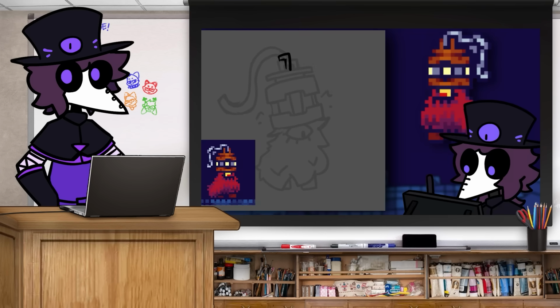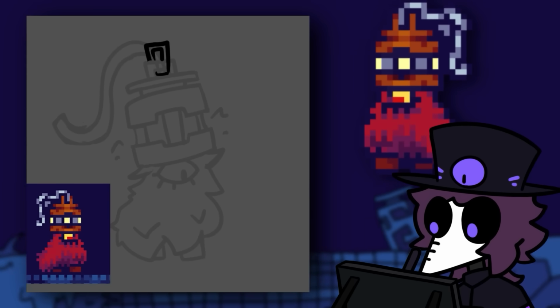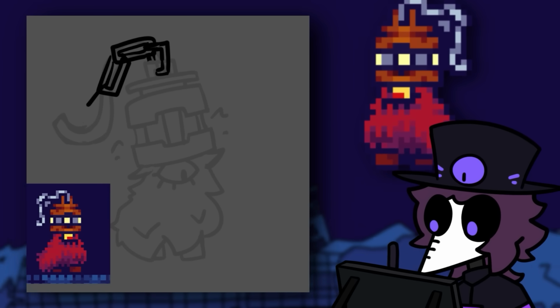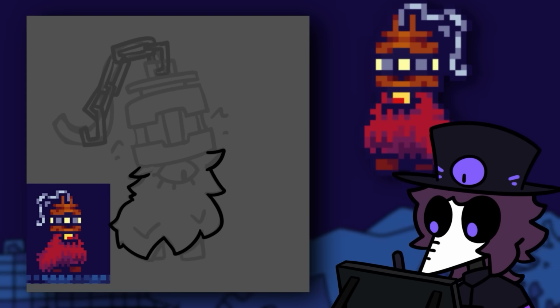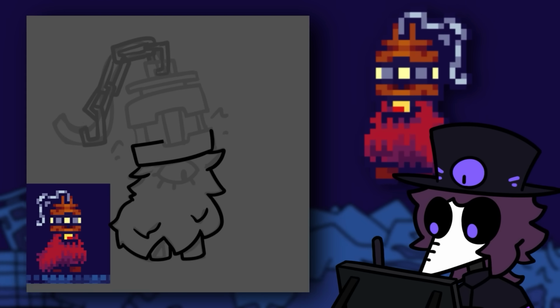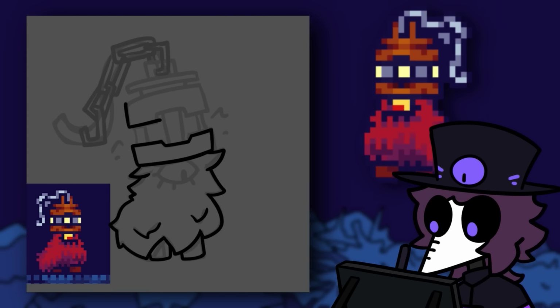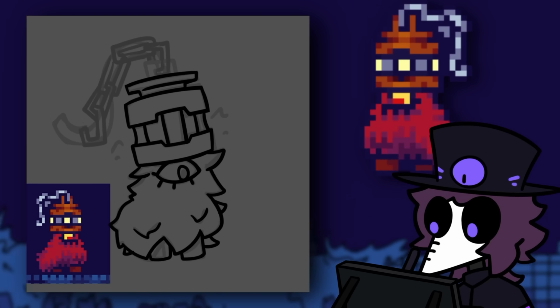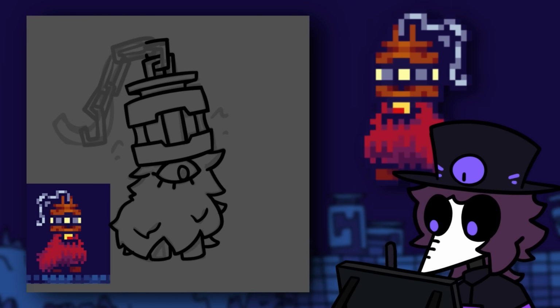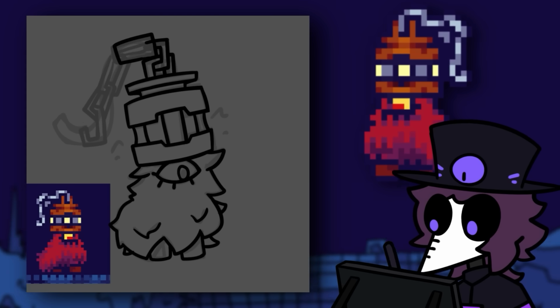Okay, let's go next. This one was tricky. Not tricky because I couldn't tell what the design was. No, I could tell it was probably a bushy guy with a helmet. But then comes the problem. Anyone who knows me knows I love creatures. This little eye-looking thing in the middle threw my whole plan out the window just to make the eye work with the design. Because that's just so fun. Little eye creature. So instead, no more helmet.